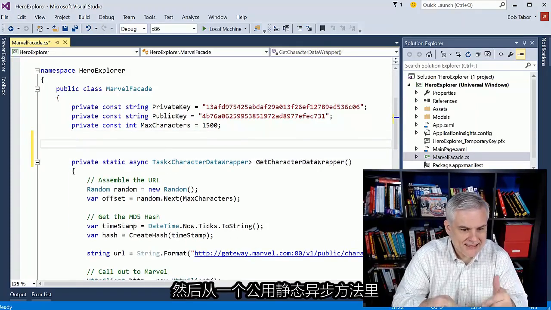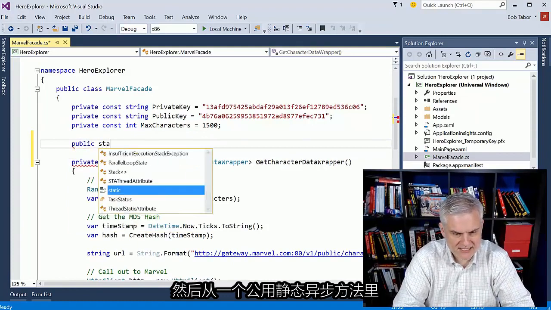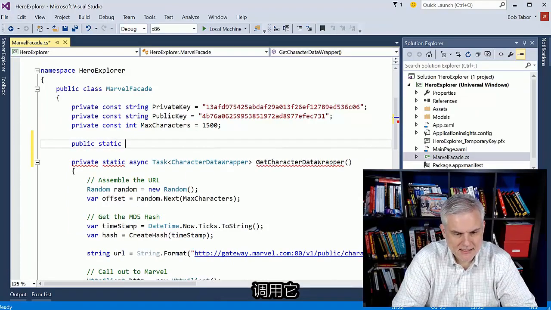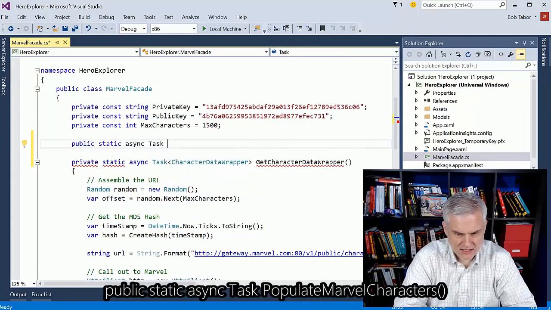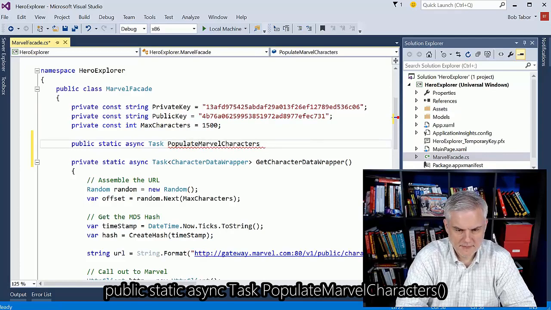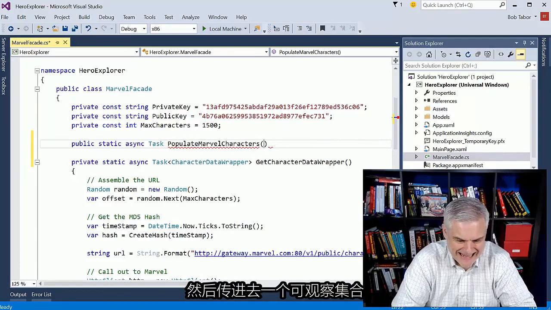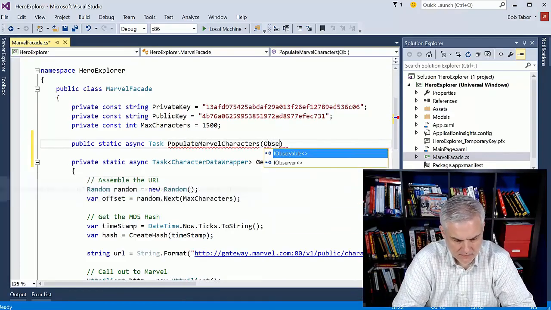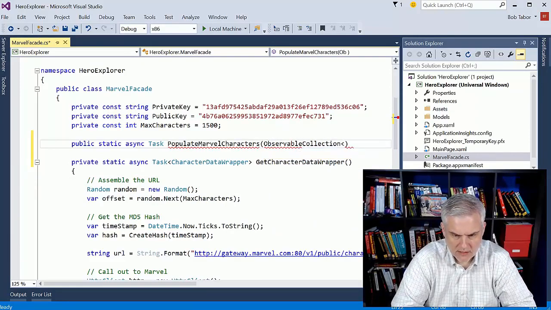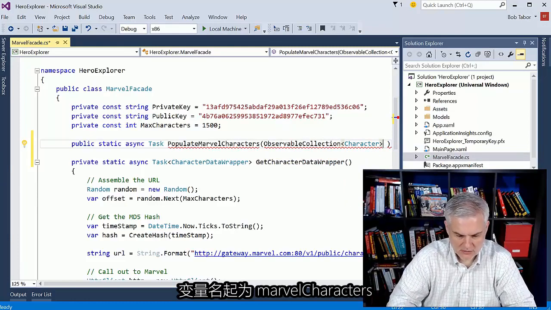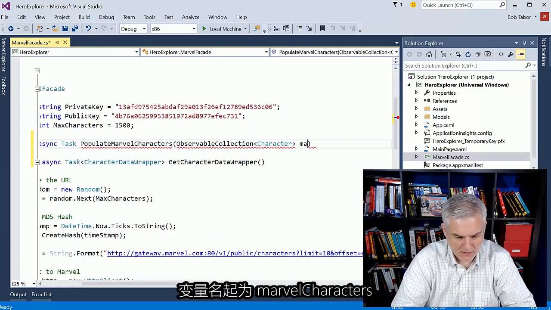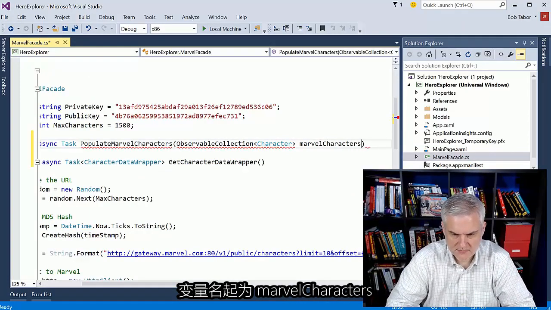Then I'm going to call into that from a public static async task called populate Marvel characters, and you're going to pass in an observable collection of character called Marvel characters, something like that.